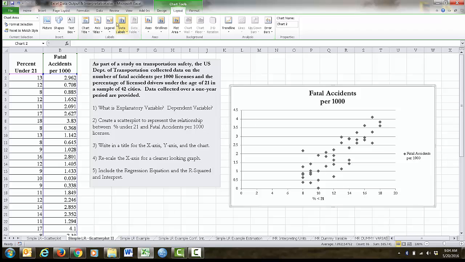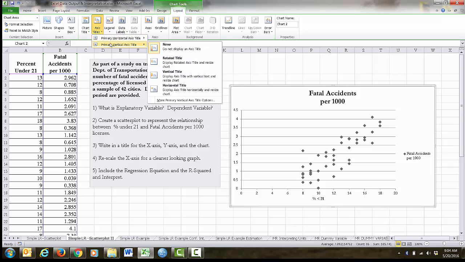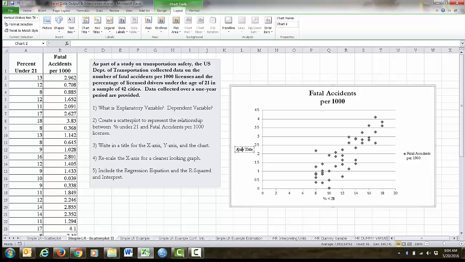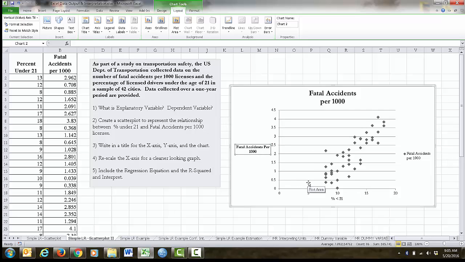All right, and then our vertical axis, put this here, fatal accidents per 1,000. Again, you can manipulate this as you see necessary.